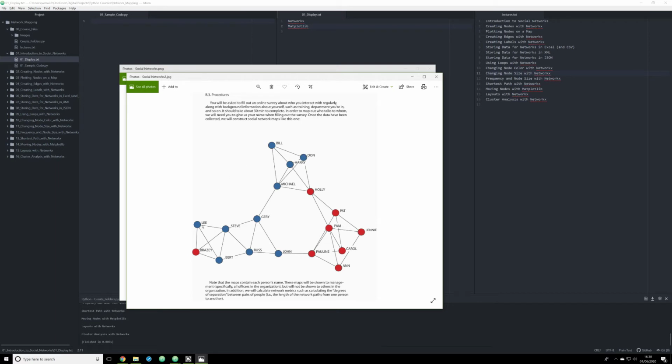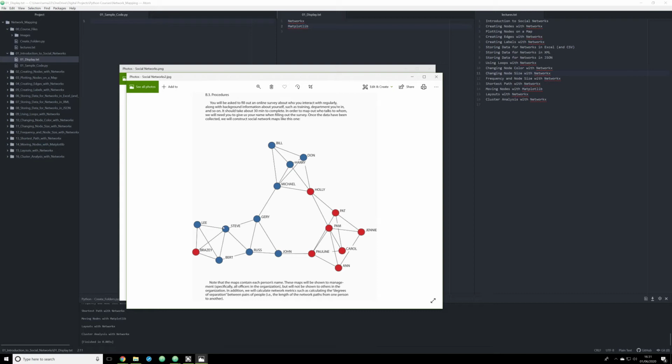And what we see here are a series of dots that are colored differently. There's blue ones and there's red ones. These dots in network theory are called nodes. These nodes represent a single piece of data. That is typically going to be, in social network theory, a person. Now, it can also be a text. It can also be a place. It can also be an institution, but it's going to be a single piece of data. And what we see here is that, for example, Lee and Steve are connected via this line. These are going to have a couple different names.